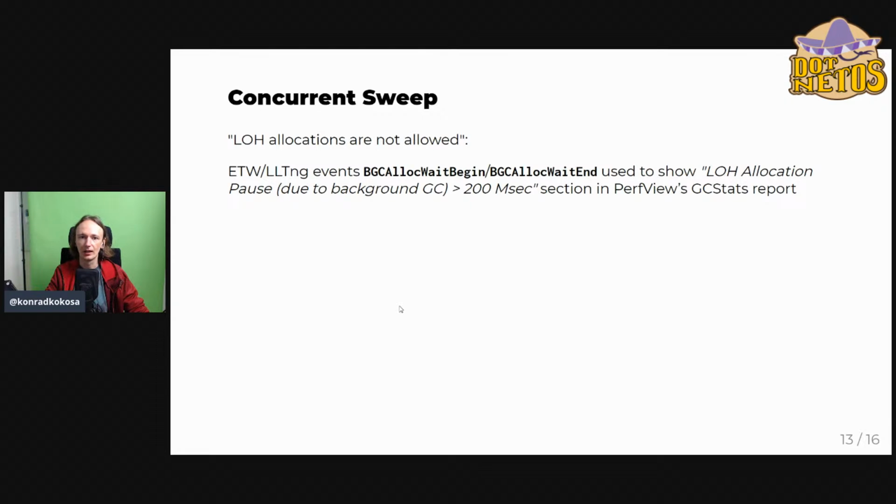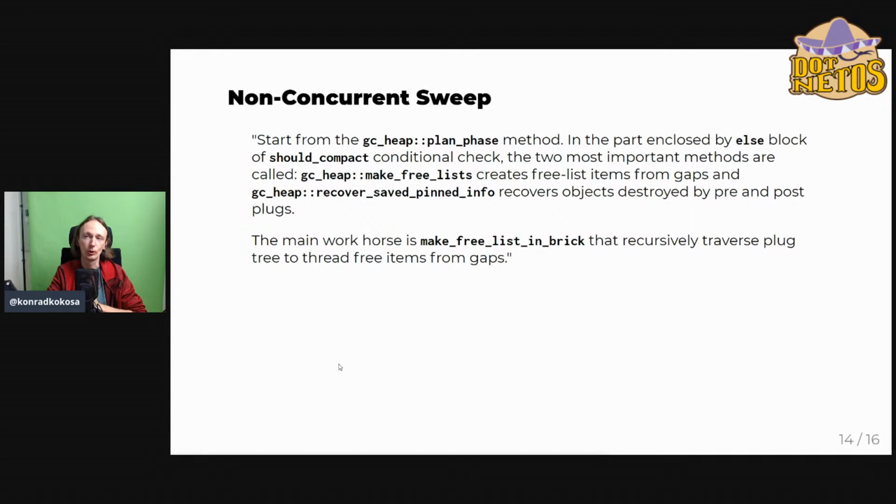And that's in the end, as far as I remember, most of it, because concurrent or even the non-concurrent sweep are not so complex, so we don't have so much data, so much information to cover this week. It is all what I wanted to show you. As always, a few slides about the source code.